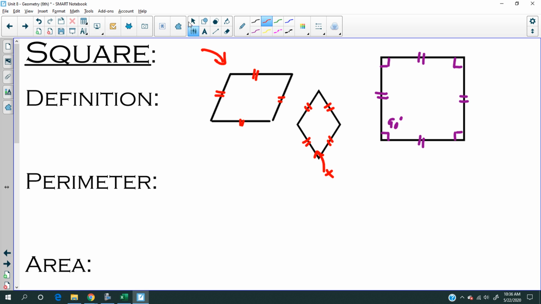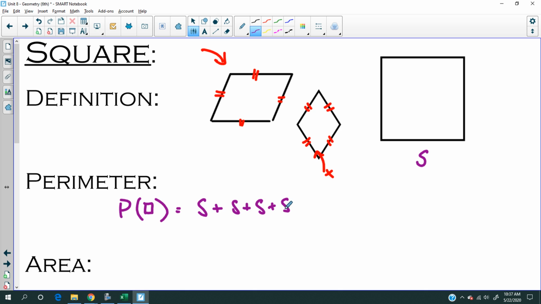Now, how do you find the perimeter of a square? Let's say the side of a square, and let's use the letter S to represent that. How do you find the perimeter of a square? You add all four sides up. I'm hoping you're writing this down. Now, I think you all know combining like terms. If you take S plus S plus S plus S, how many S's do you have? Yep, 4S. So in other words, to find the perimeter, you multiply the side by 4. Why? Because there are 4 of them.